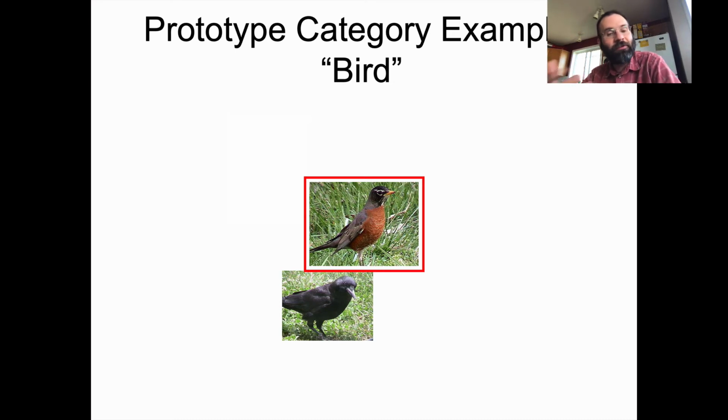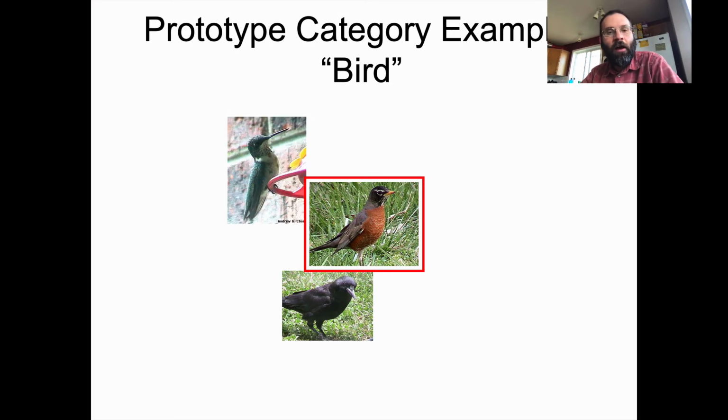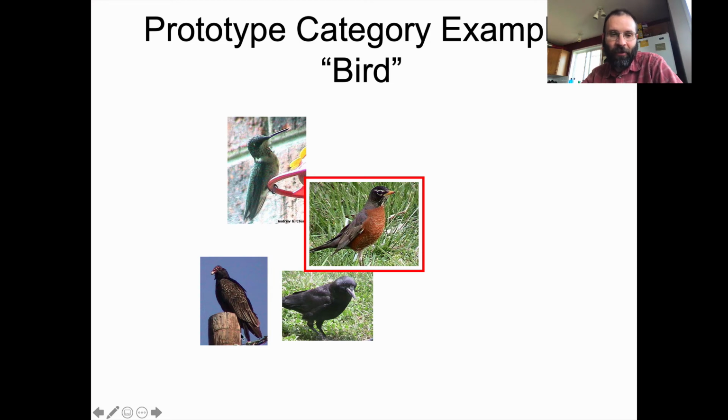They're a little bigger, but they also look like crows, so there's similarity there. Something that's a little less similar and maybe is not as common in your experience is a hummingbird. So that's relatively close, but still not the prototype. Like a buzzard or a vulture is something that you probably haven't seen a whole lot of. Still technically a bird, but we're getting closer to the periphery of the category here.